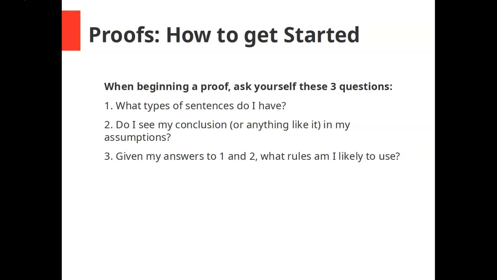Also remember, here are 3 questions that you can ask yourself when you begin a proof, especially if you don't know how to get started. Number 1, what types of sentences do I have? 2, do I see my conclusion or anything like it in my assumptions? And 3, given my answers to 1 and 2, what rules am I likely to use?